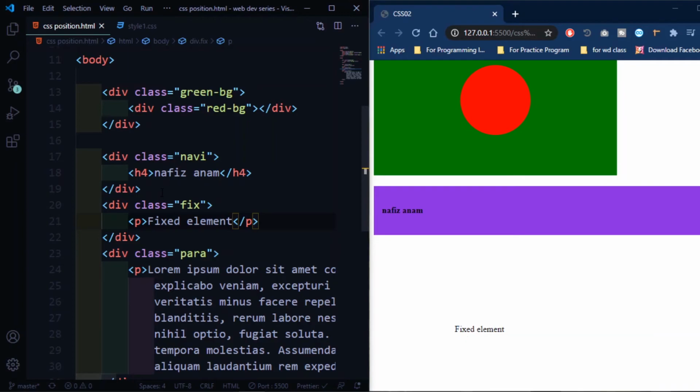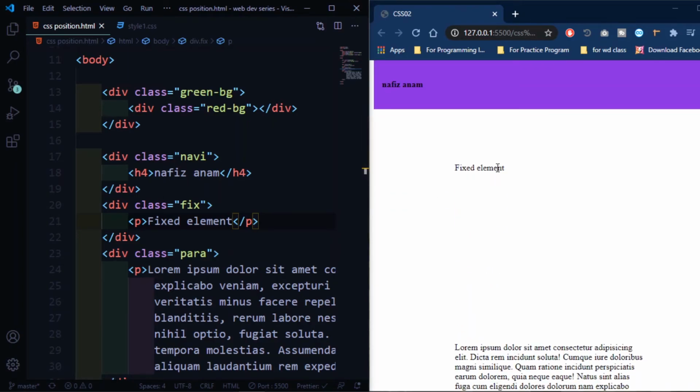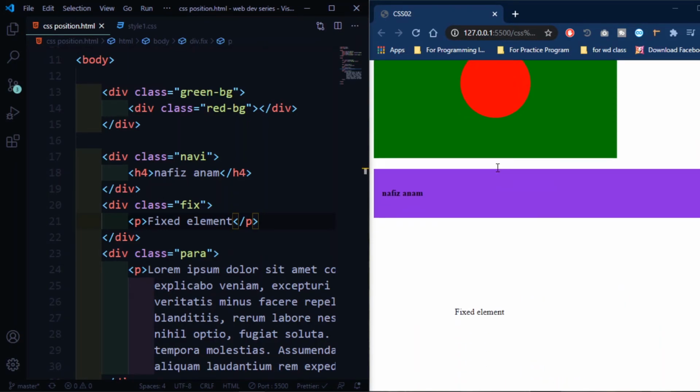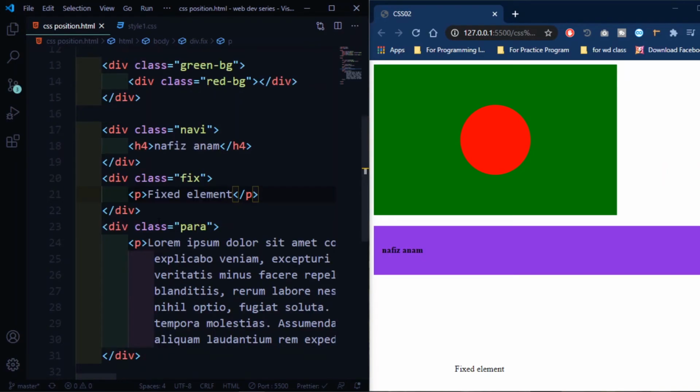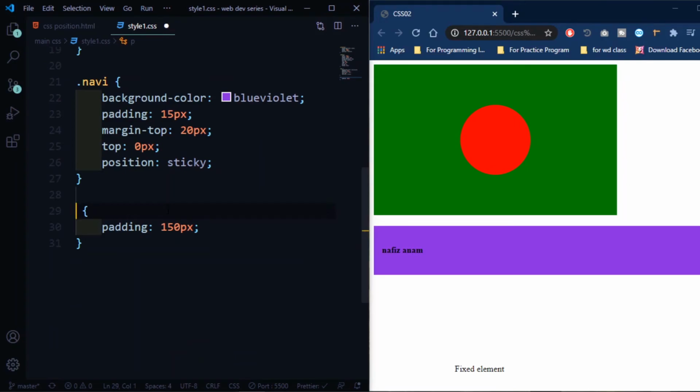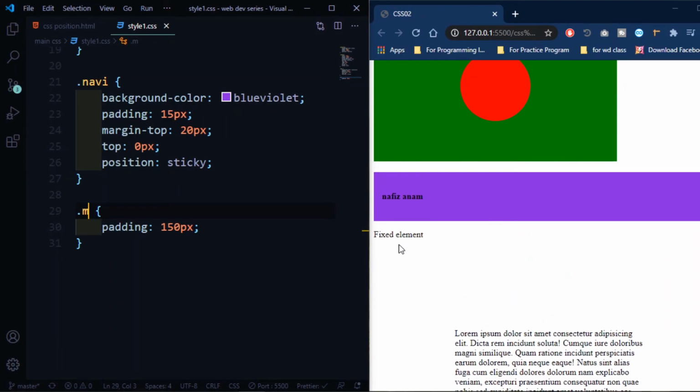So this is the fixed element here. Let me give it a class, and I will name it p to m. So it will not affect my fixed element here.